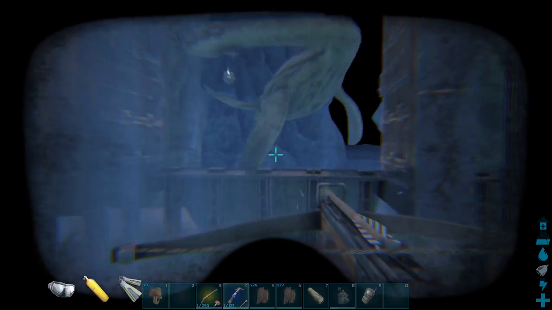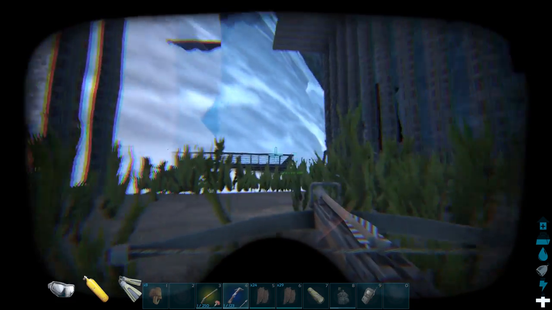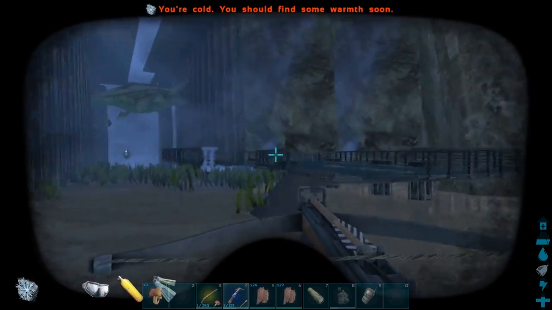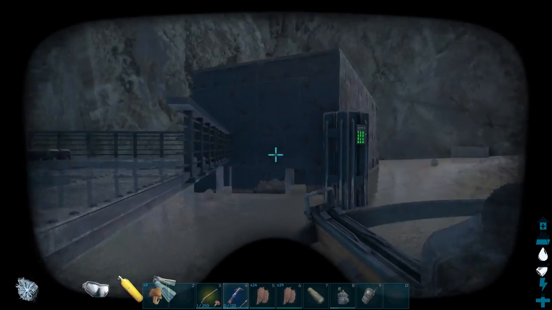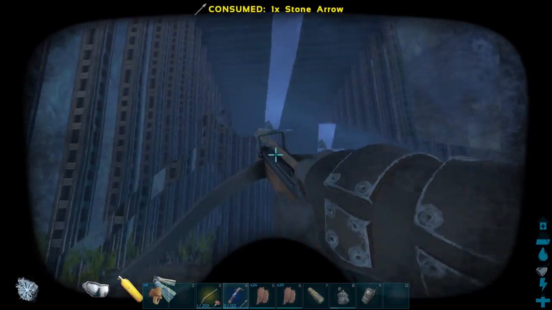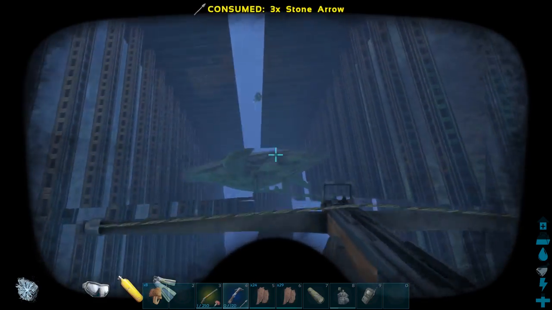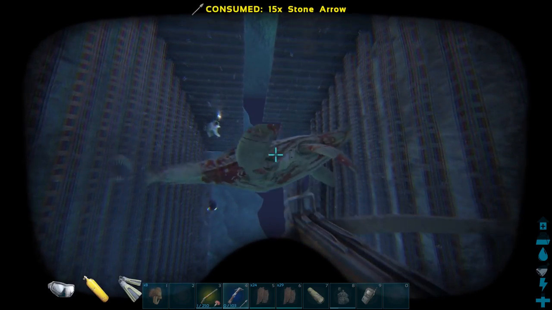What's attacking? Is there something else attacking? Oh, my God. Oh, get me out of here. This is so bad. Oh, my God. Well, might as well lock him in here. Jesus. The ARK gods are not on my side today. They're really jacking up my operation here.